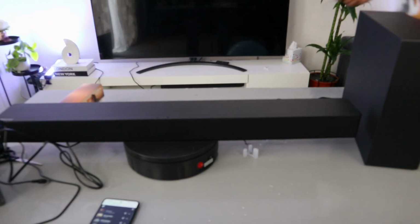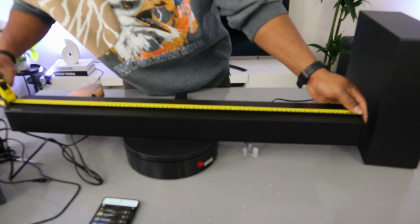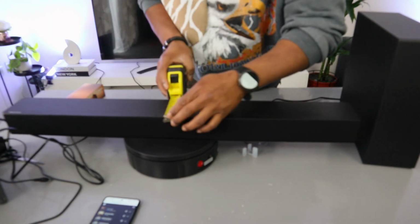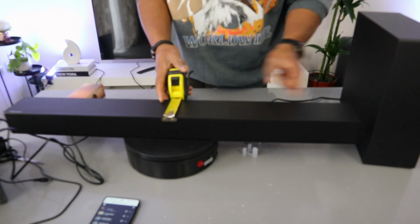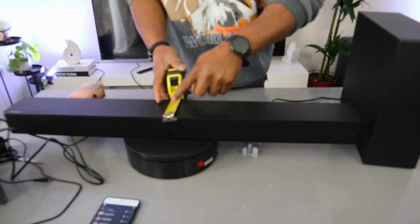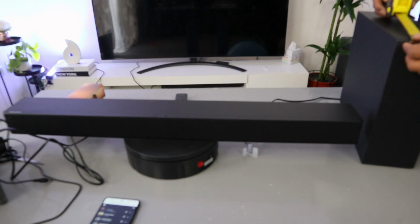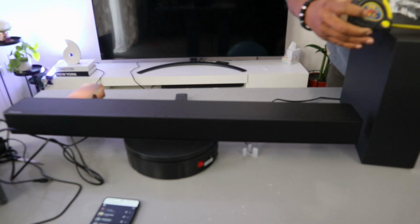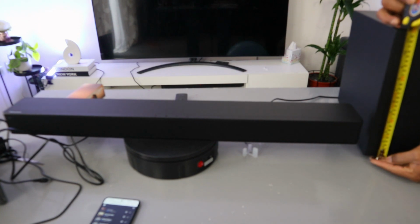So we're going to measure this soundbar. From this end to this end is 80 centimeter. You can call it length. This is 9 centimeter, so length is 80 centimeter and this is 9 centimeter width. And the subwoofer from the front to the back is 35 centimeter. This is 11 centimeter. Then from the top, or height, is 30 centimeter.